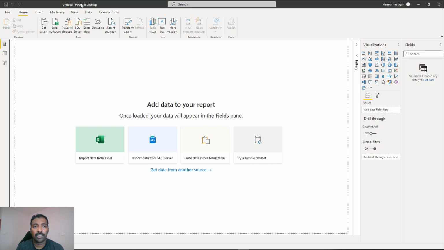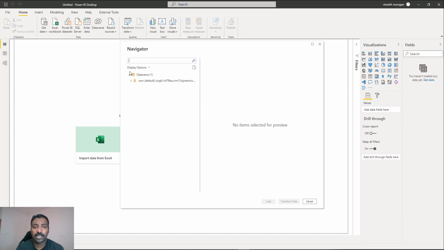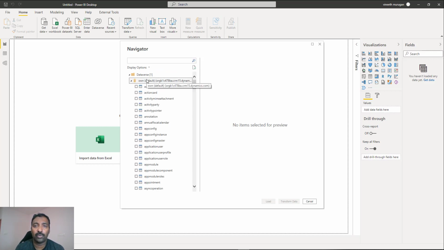So you have the option called Dataverse available directly from within the top menu. So you can click on Dataverse, and then it will ask you for the Dataverse details. If you are already connected to the Dataverse before, it will automatically give you the details of your repository. Otherwise, you will be asked to log in using the same username that you use for your Power Apps tenant. So once you log in with your usual username, through which you created your Power Apps, you will be provided with the default Dataverse entity, which is attached to your tenant.